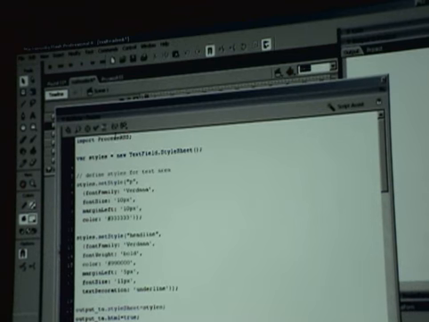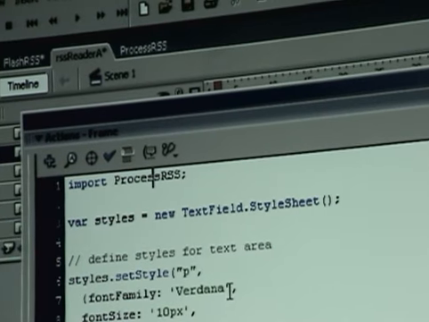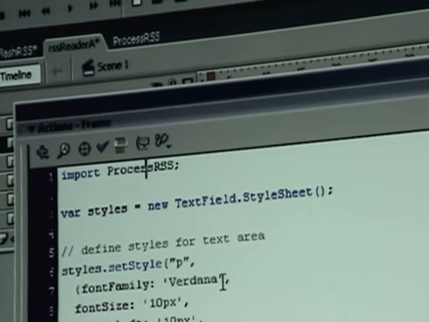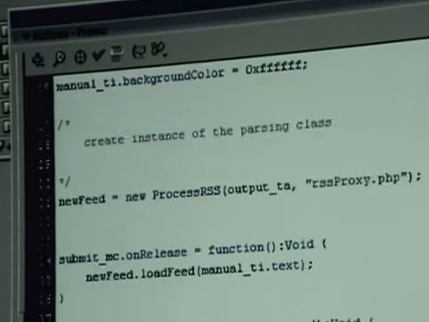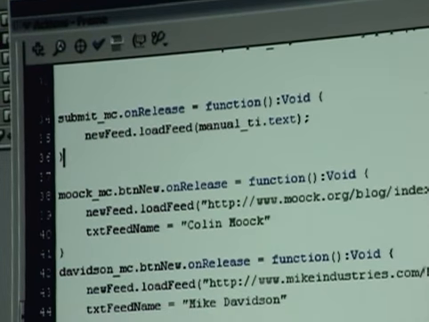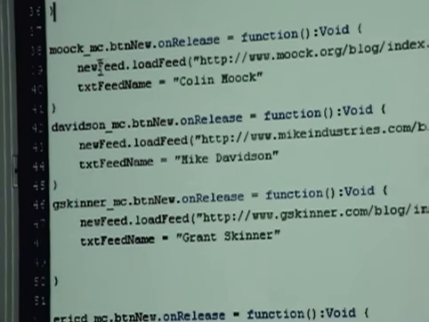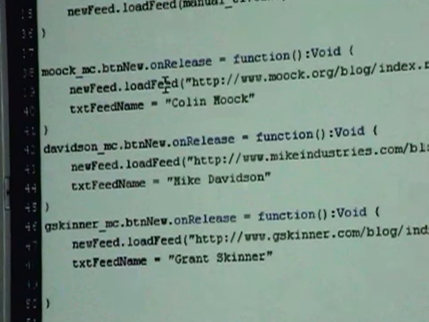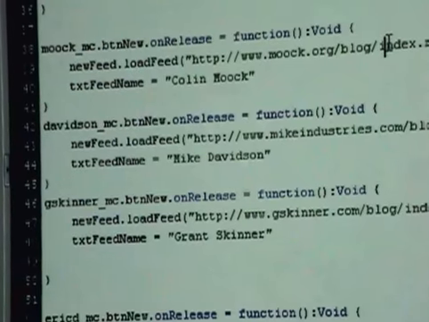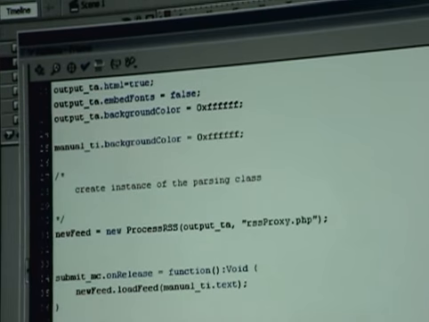Very simple stuff. I import my process RSS, which is the custom classes that were written. It's a combination of 3 or 4 other ActionScript guys who helped write this that allow me to import my feeds. Some basic styles for my components sitting on the stage, and then essentially the way this one is working without using anything dynamic, I'm just allowing myself with the click of the MC to launch my newsfeed function, which I created in my external file, and then to use a load feed function, which then allows me to specify whatever feed it is that I want to load. And I'm loading multiple feeds, RDF, XML. It doesn't really matter what the format is as long as it's supported in any current version of RSS.